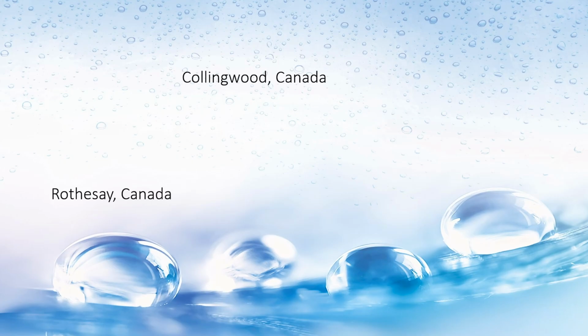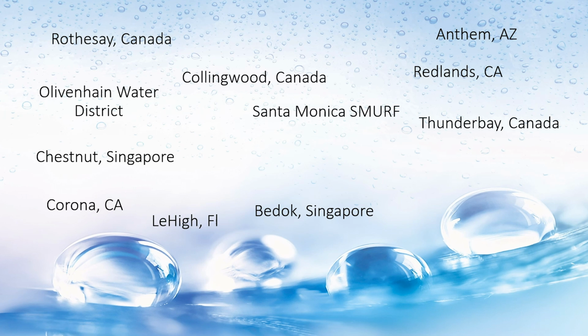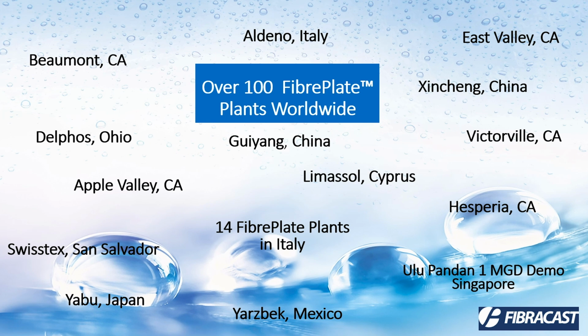It was 25 years ago, trying to explain to people that they could save money by putting membranes directly in their bioreactor instead of after a clarifier. And no one believed me. They thought I was crazy. I was a woman and I was crazy. Today, membrane bioreactors are state-of-the-art technology. Immersed membranes are state-of-the-art. I'm very proud that we were visionaries, that we were doing the paradigm shift. And today we're doing it again.